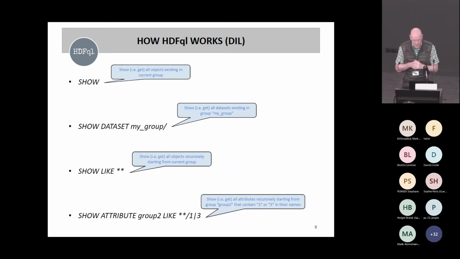So if you just type show in HDFql, it would show you information about the working group, so to speak. Or you can specify a path, or you can use wildcards or regular expressions if you want to further restrict, like this last example, where you want to show attributes below a group where the name contains a 1 or 3.